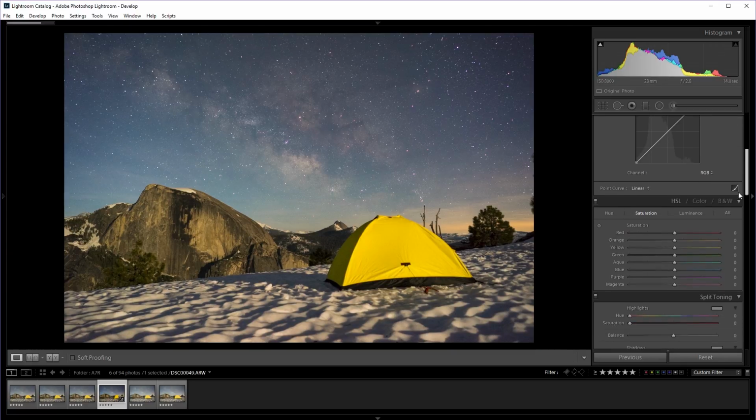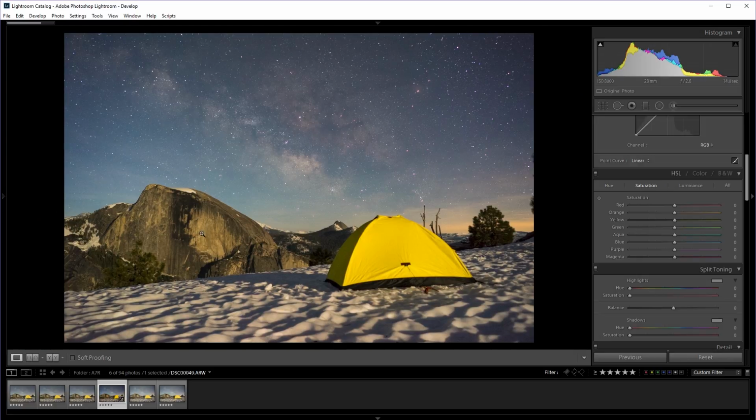Alright. I'm going to go ahead and reduce the saturation of that color a little bit. That's a little bit too strong for me on Half Dome. I'm going to go to the HSL sliders and go to saturation. Use the adjustment tool and go into my photo and then start reducing that. Oh, that's pretty laggy. Okay. Let's see. Just a little bit, not too much.